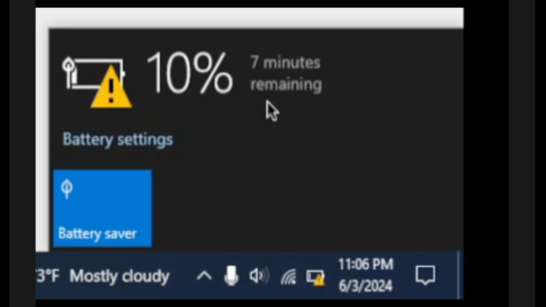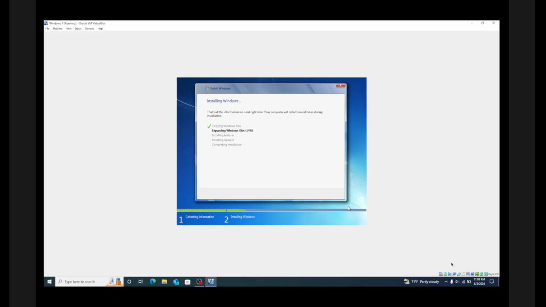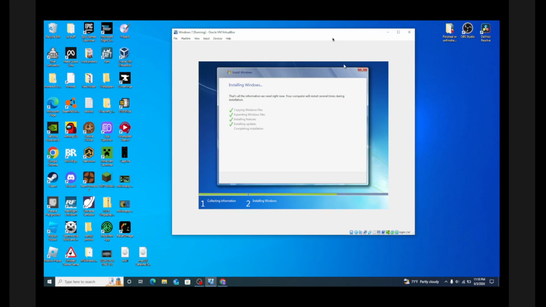Oh no, not good. Windows will ask to restart. Let the countdown end, and when it restarts don't do anything and let the next countdown finish.